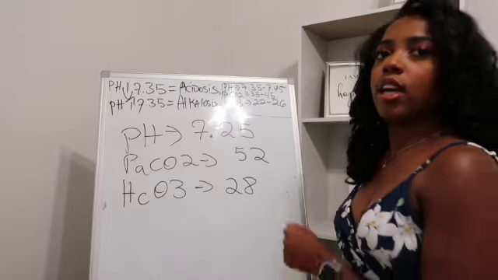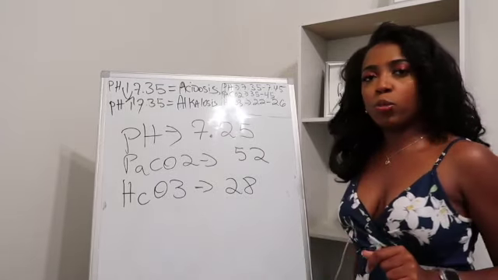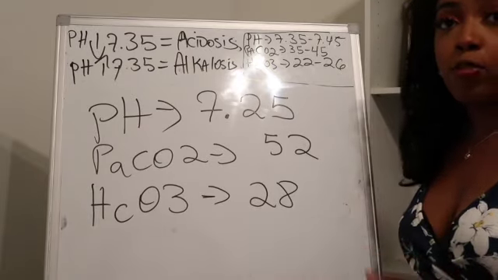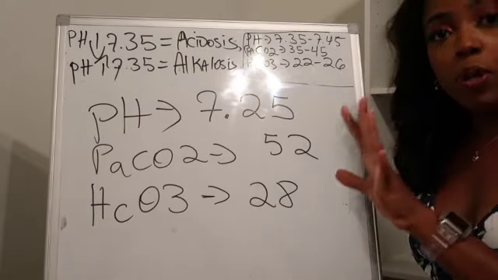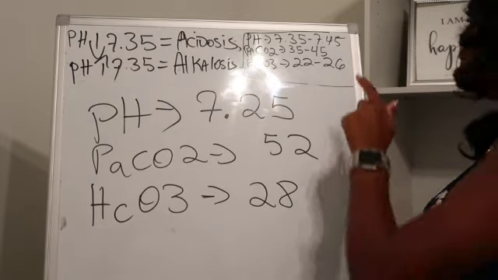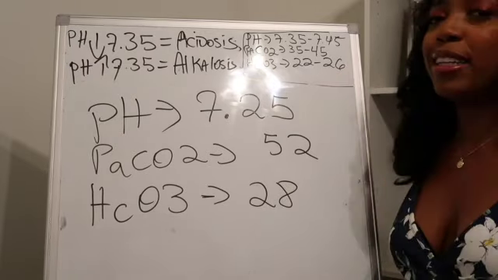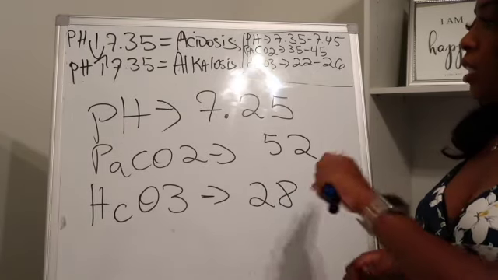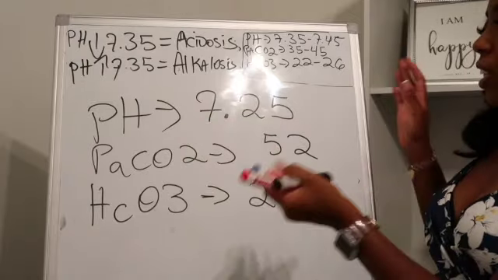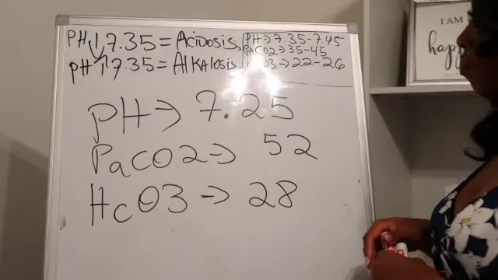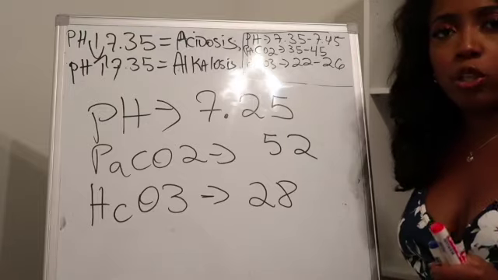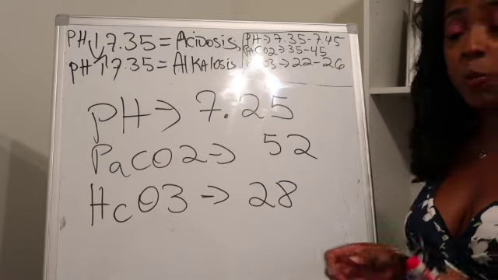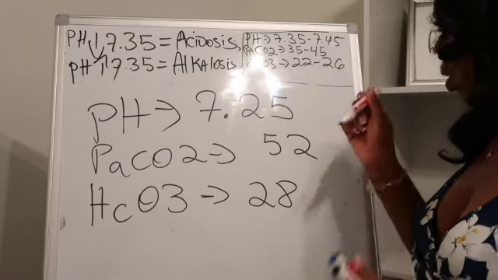Let's get an example. All right, guys, so we're going to be using this example to help us understand. Straight off the bat, I'm going to let you know all these values are out of whack, okay? If you wrote it down on your sheet of paper, or your eye is really good and you're seeing my little cheat sheet, you already know all these values are out of whack, okay? So let's start. The pH is 7.25. Normal pH is 7.35 to 7.45. That means the patient is experiencing acidosis, okay?